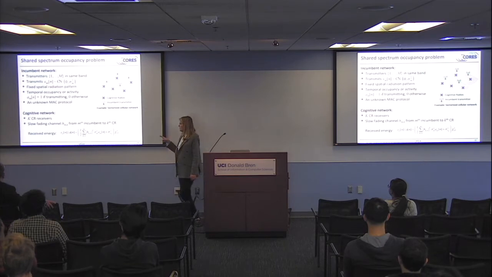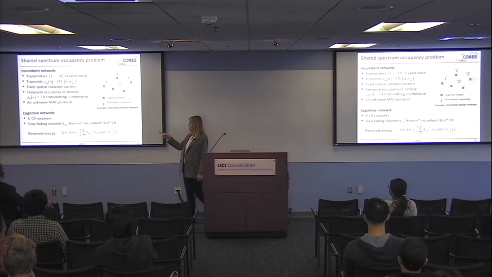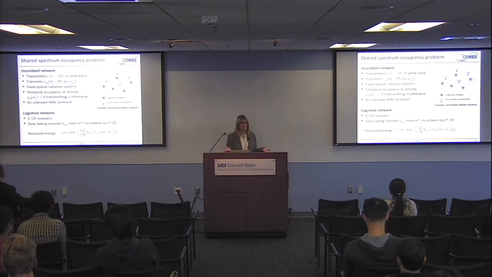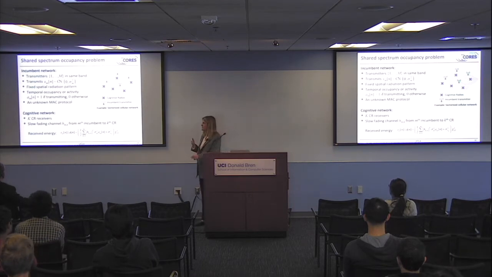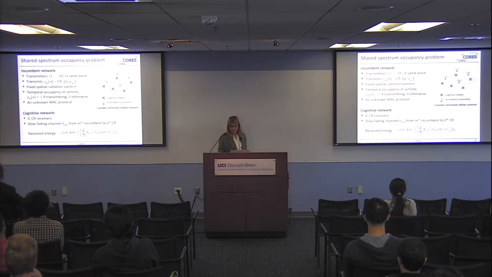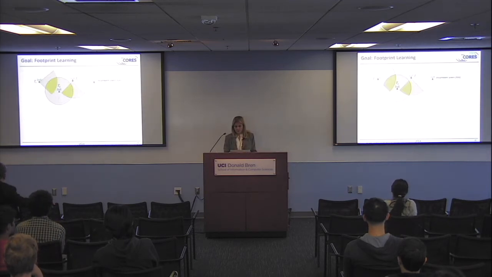So basically every radio K will have an estimate of the energy based on the activity. If the transmitter is not present, it will measure the noise. If the transmitter is present, then it will measure the energy, which follows this chi-square distribution. Now, based on these energy measurements over time, how can you make an inference of the following?